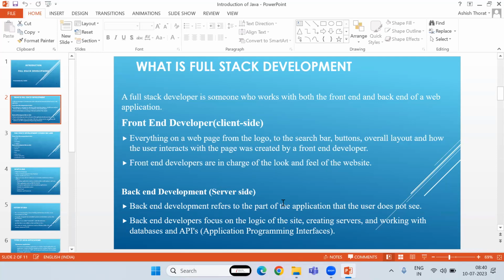Like we have a database to store the information. We have Hibernate, servlets, JSPs. These are the technologies which are used on the server side. So during this session, we are going to learn these technologies which are used for backend development, as well as front-end development.